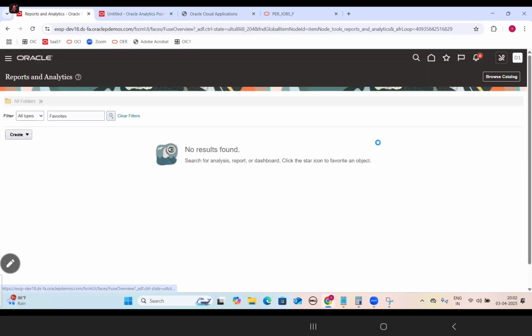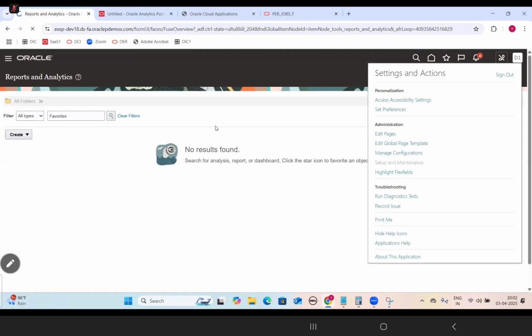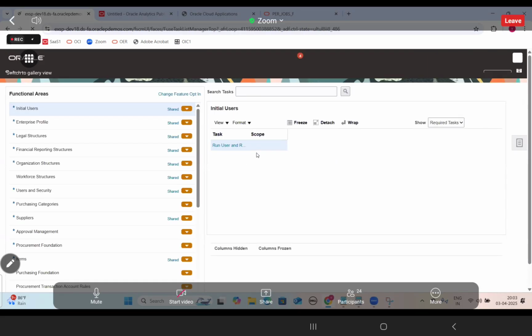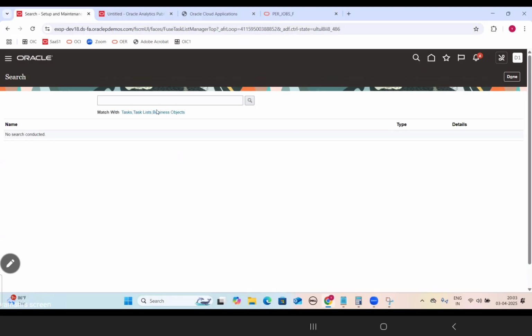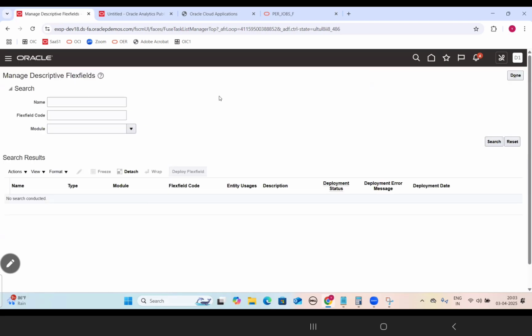For your understanding, let me show you setup and maintenance. No, it is not like that, Vamsi. Attribute 1 and attribute 2 are empty attributes. If they want to create new fields, instead of country, city and some other fields, the columns they created, those attributes are like unassigned columns. That is what I am telling her. Yes.